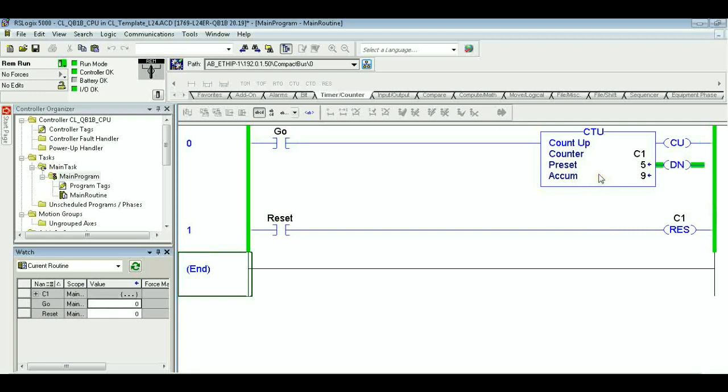Since there is no countdown involved over here, the only way that we can actually reset or decrement this value is by applying a reset. So for the reset, we need to activate the reset button. Pressing it, the XIC is true, the reset instruction is activated, and it's going to cause the accumulator to go to 0. So technically, it actually reset everything. The accumulator went to 0, the done bit went back to false. So that's how the counter up actually works.